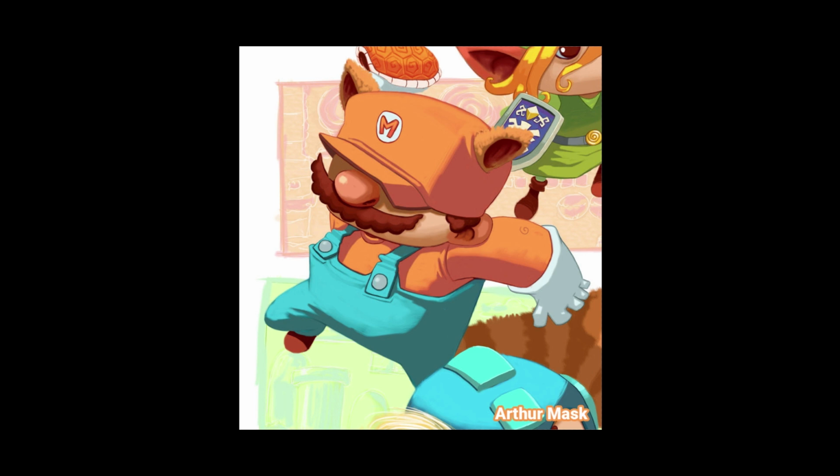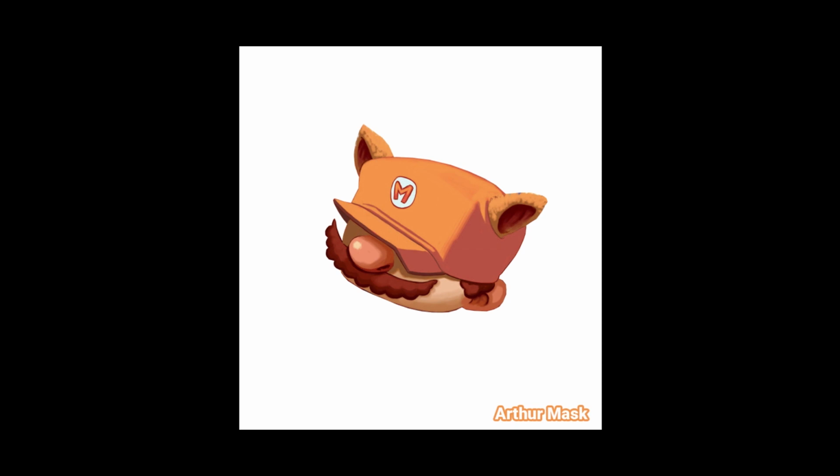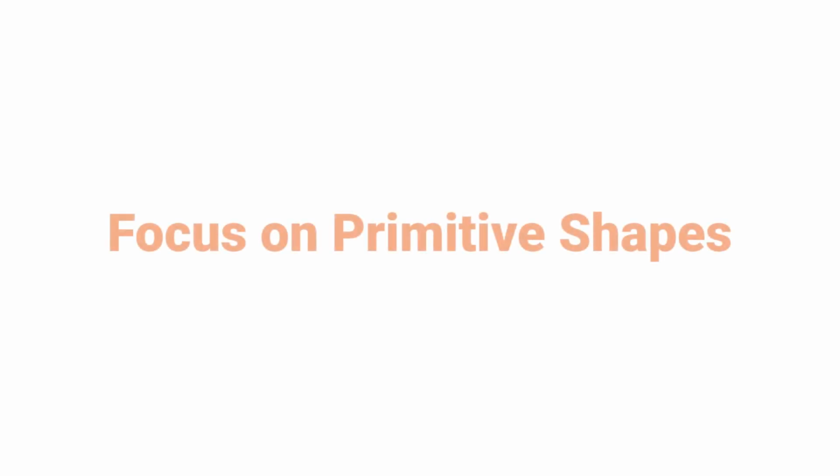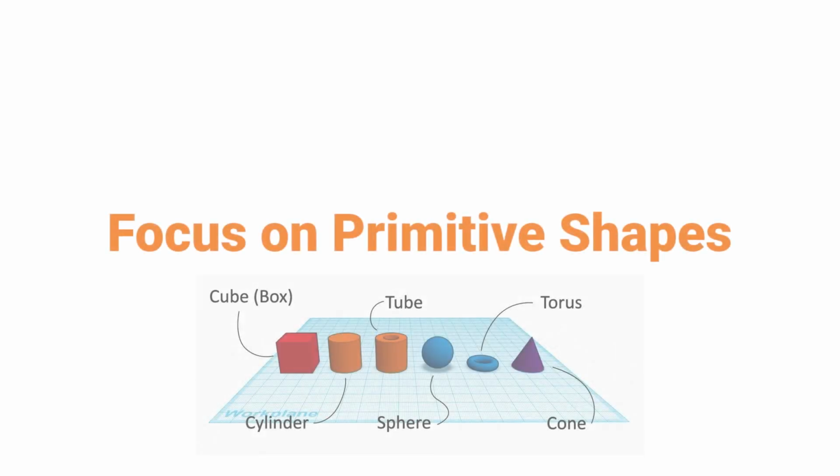And there are two things that we are going to look for in particular to help us revolve a shape. But first, let's focus in here on the character's head. And to make it a little easier to focus, let's hide everything else. There are a lot of complex shapes going on when we look at this character as a whole, but like I said, there are two things in particular that we can do to start breaking this down a little more. The first is to focus on primitive shapes. A primitive shape is the most simple form we can break something down into. Like for instance, a can of soda is essentially a cylinder. Of course, there are some more secondary shapes and details, but this is the most basic shape visible.